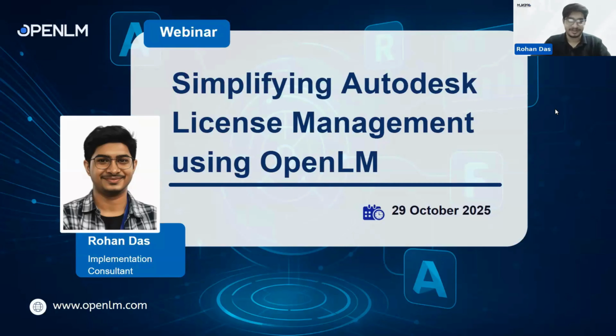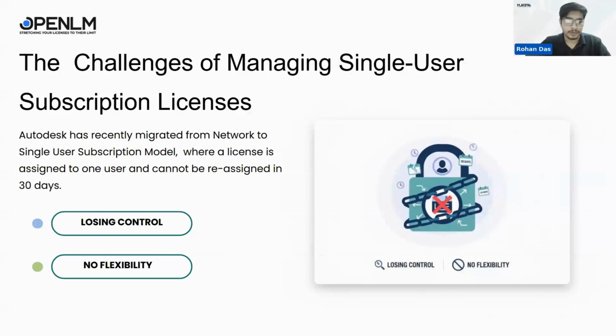Let's move on to the main core topic of this webinar. As we know, the main challenge of Autodesk licenses is its licensing model. Recently, Autodesk has migrated from the network-based licensing model to the single-user subscription model. Here, the licenses are allocated to a particular user, and you have to purchase the licenses only according to the number of users that are going to use them.